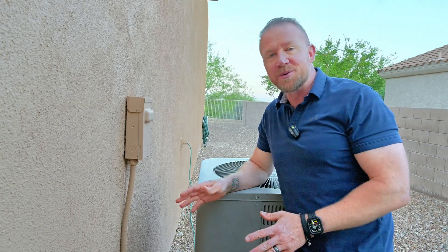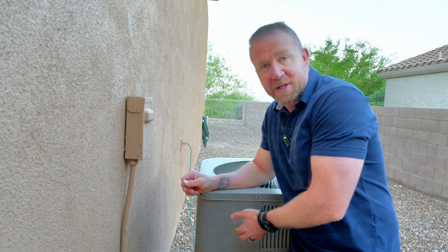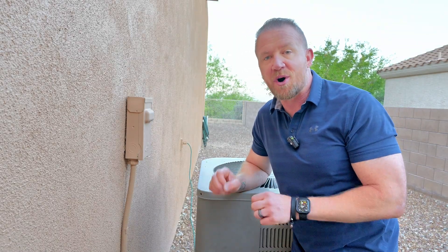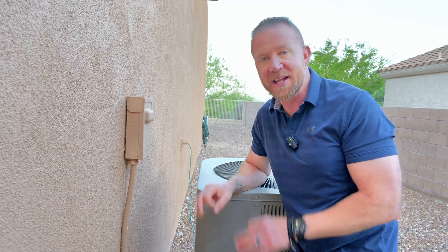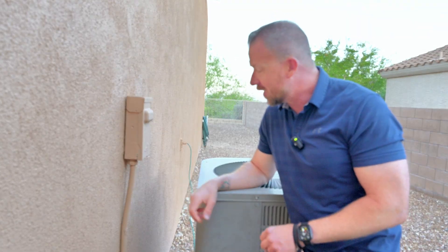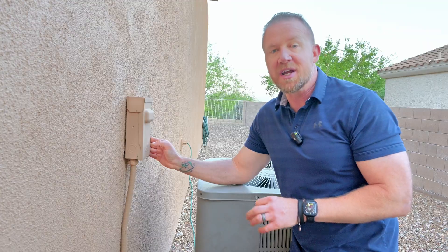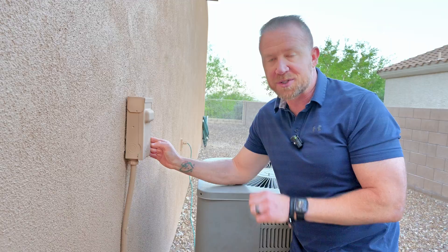I've made it out to the AC compressor unit — that's your outside unit, and that's where we will be installing the hard start and your AC run start capacitor. First things first is safety. We always need to make sure that power is isolated from the circuit before we work on anything, especially high voltage like your AC compressor unit carries. For mine, I've got a handy fuse box on the wall right here and I can pull that fuse. Yours may be in your circuit panel itself, so just be sure you know where to isolate power to your unit.